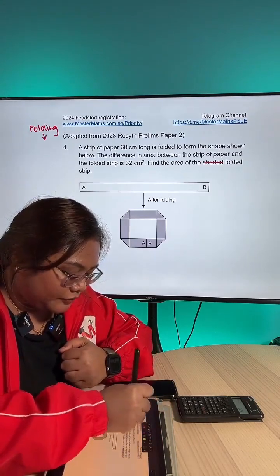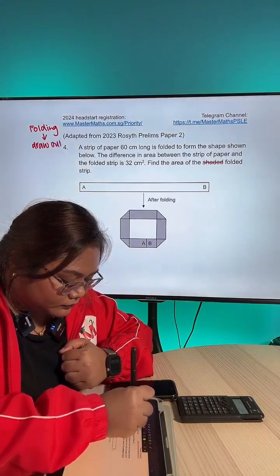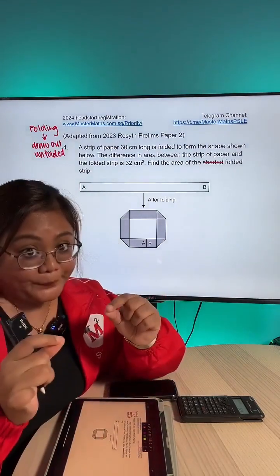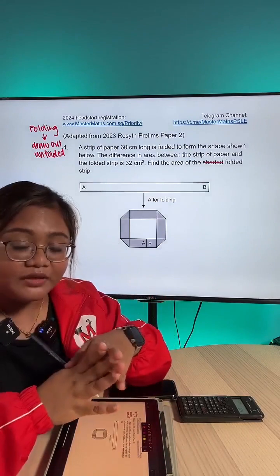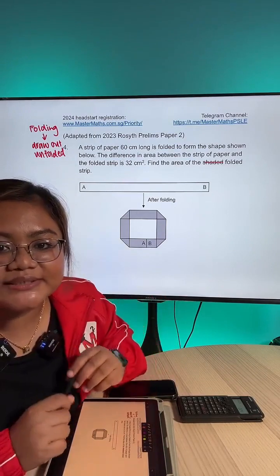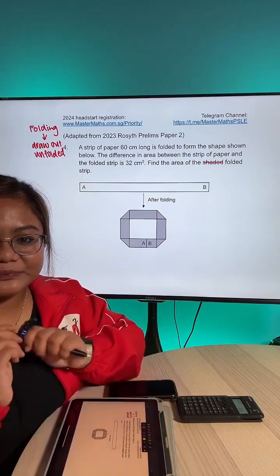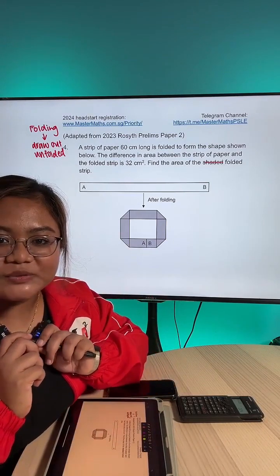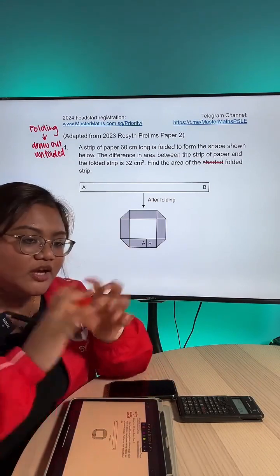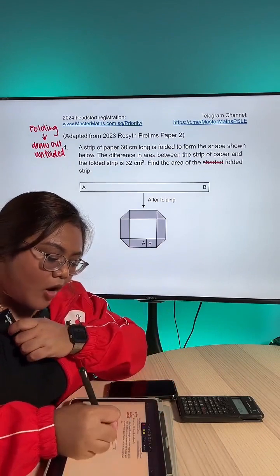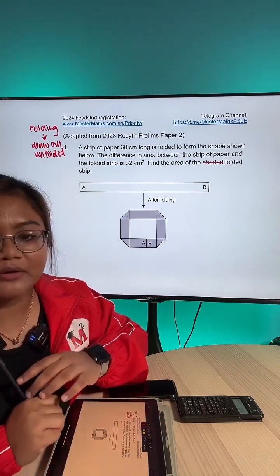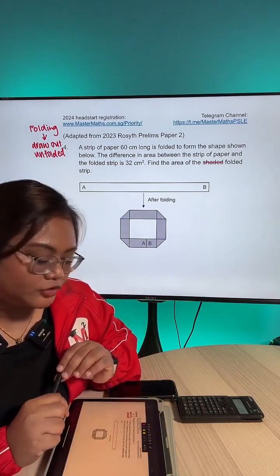We want to draw out the original. And how do we draw out this original unfolded? We want to draw it on top of what we already have on the folded part, so that we know which parts go where. Okay? Can everybody try this? Sure, Fayaz, thanks for letting me know. Amira, you find this doable? That's good. We can unfold. So everyone, if you are struggling with this question, try to draw out the strip of paper on top of this folded part, so that you can see what parts go where. Okay? Try to draw that.